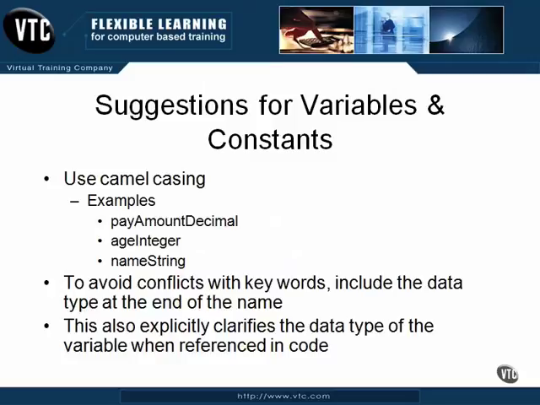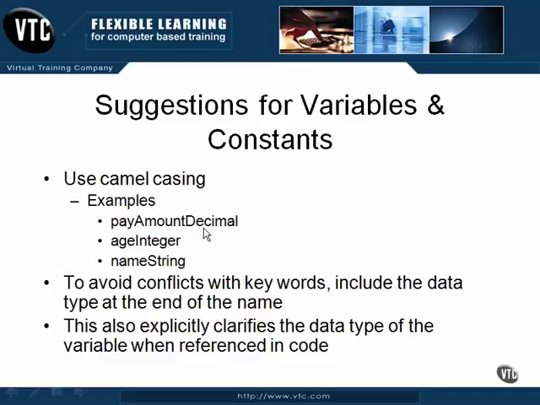For this reason, there are some suggestions that you should follow. One, like the control names, you should use camel casing. Visual Basic is not case sensitive, and lowercase and uppercase words are acceptable, but for ease of reading and consistency, it is suggested that you use camel casing. You see some examples such as payAmountDecimal, ageInteger, and nameString.